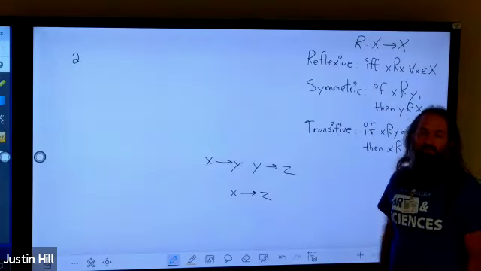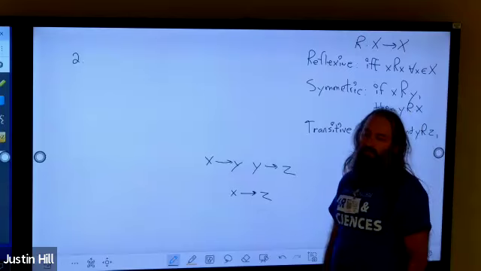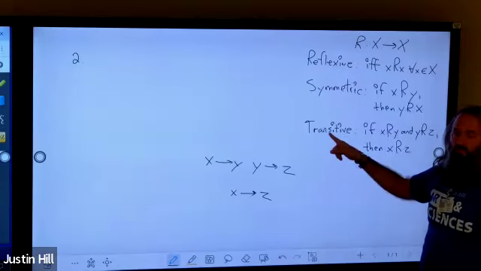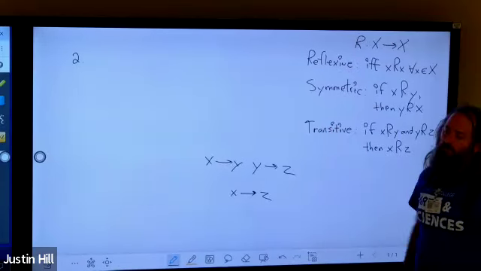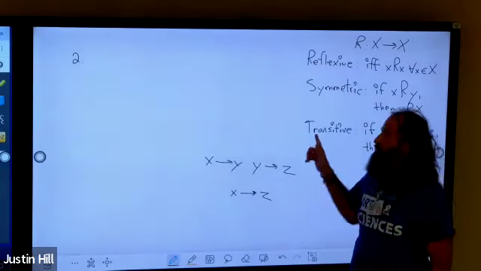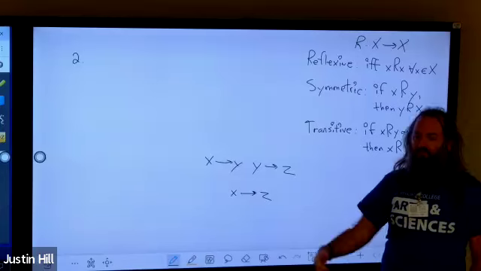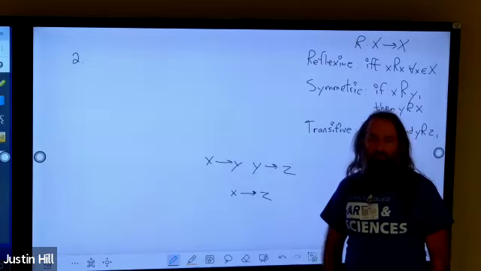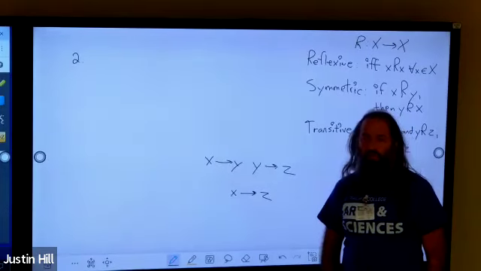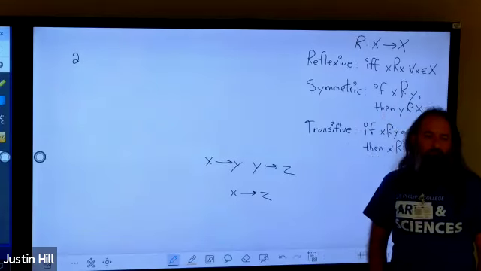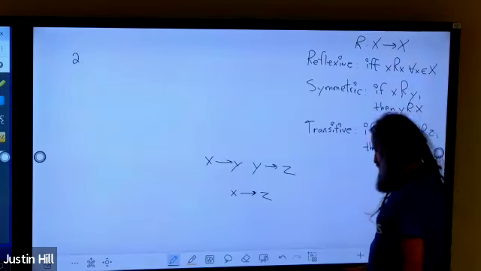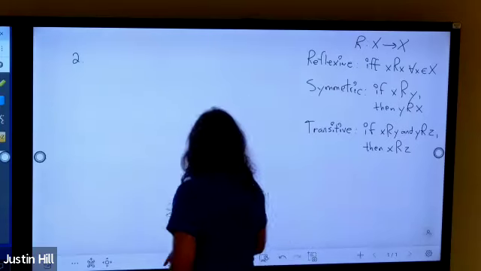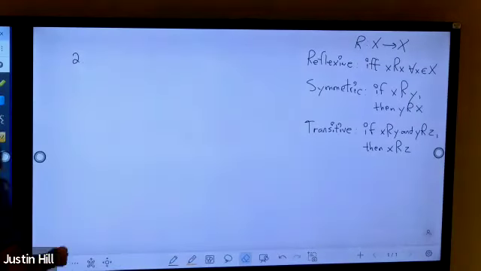And 8.3 will start to make a little sense of it. There are certain types of relations that actually have all three of these properties. If you have a relation with all three of these properties, we give it a special name as a type of relation. I don't want to reveal the cool surprise, but it relates to a relationship that we already know.